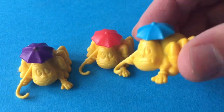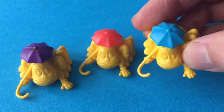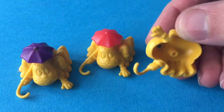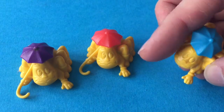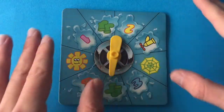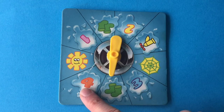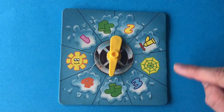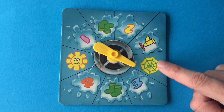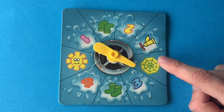The player pieces are these little spiders, and you can see they've gone for cute little spiders since it is a kids game - they are holding their umbrellas. There are supposed to be four of these, but sadly I'm missing one which should have a green umbrella, though I can still play with three players. The umbrellas are deliberately shaped so they have a hook on the end which can hook into the spider web to crawl up the wall at the end of the game. There's no dice in this game; instead we've got a spinner.